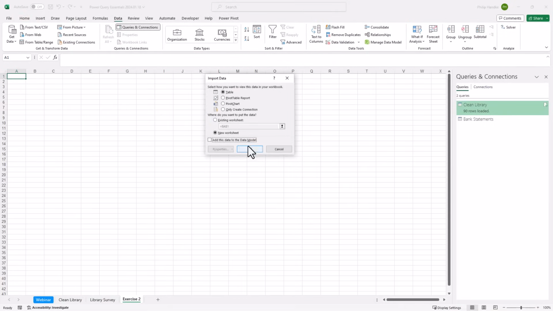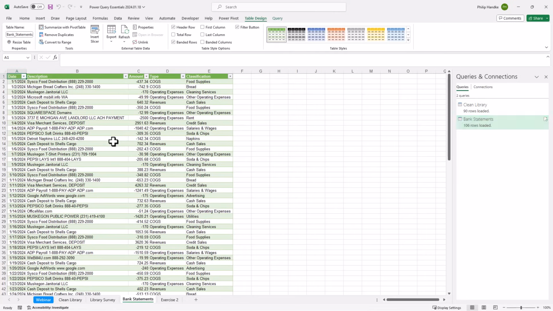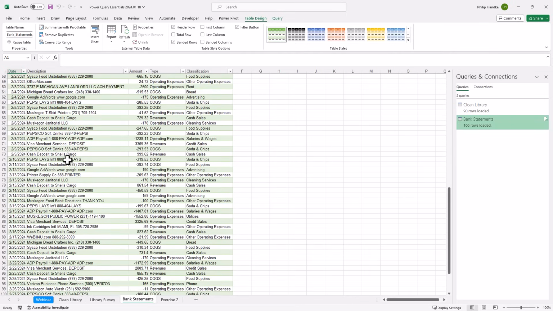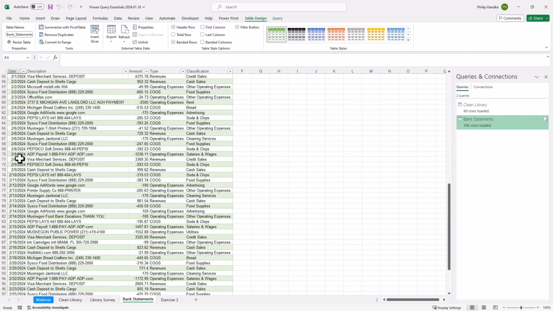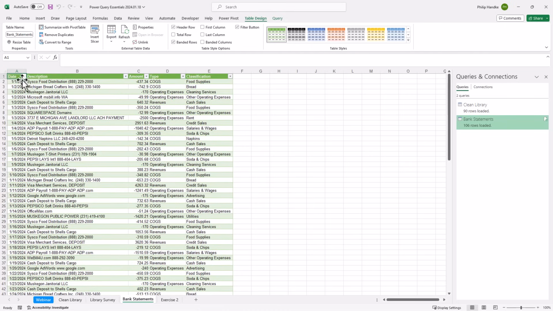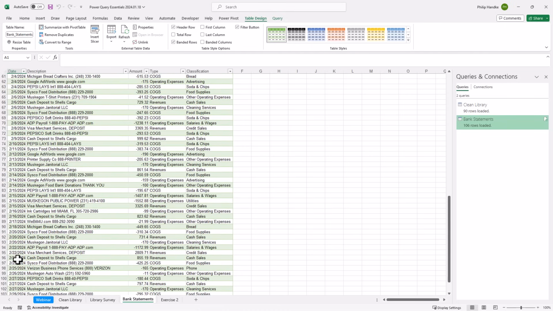Let's go new worksheet table. Okay. So here's our table here. Now what we want to do is we want to classify this in a pivot table. So before we do that, let's just take a look. It looks like everything is being classified here. We have all the data from January through February 29th.